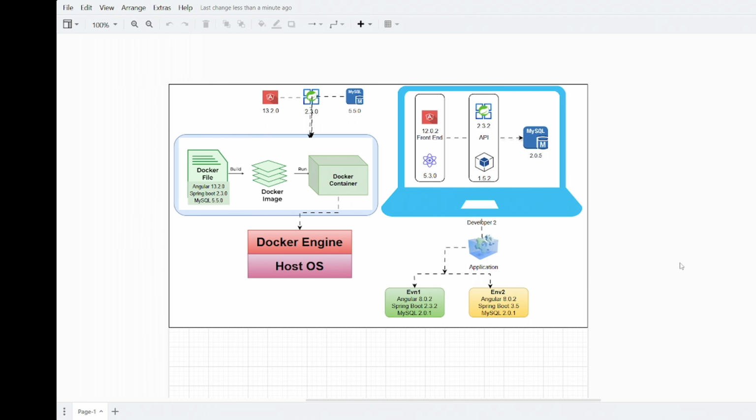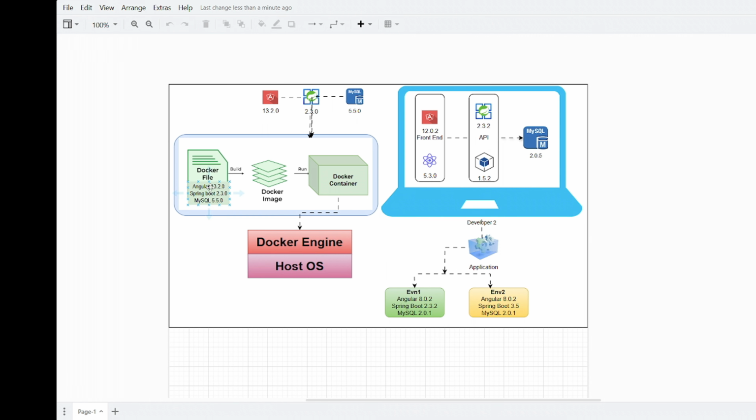Here you can see, first of all, we have to agree on the file. We have to mention all the versions. We start with development, where we have a Dockerfile in which we mention that when we start our development and start running our application, it should be automatically downloaded and made available.